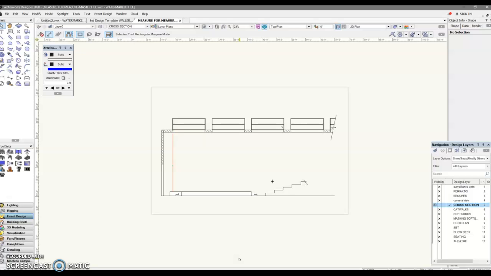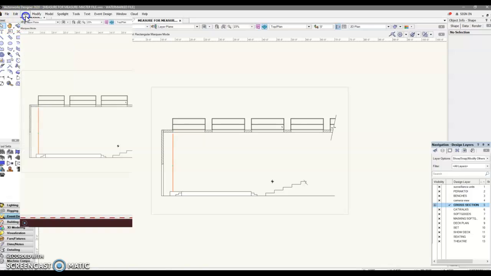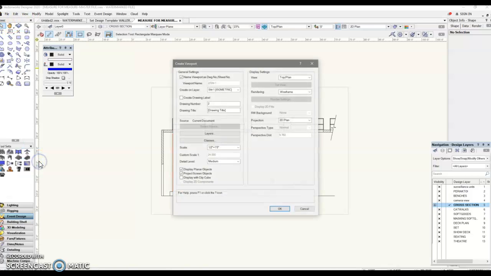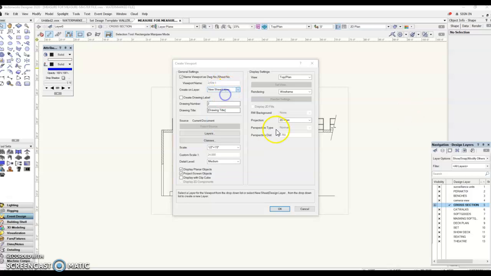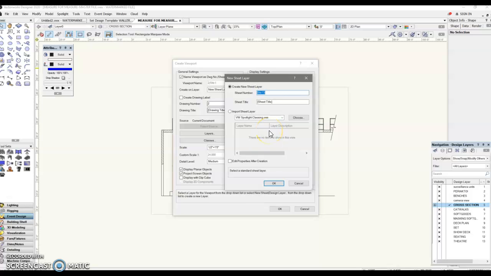All right, so what I want to do first is take a viewport view of that. I'm going to put it in a new sheet layer. I'm going to call that sheet layer cross section.